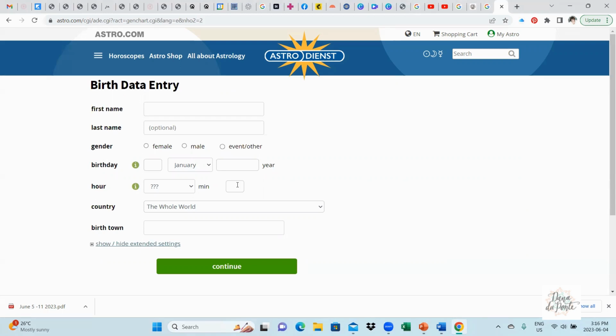And what you're wanting is your rising sign, your sun sign, and your moon sign. That's the basic information to look for. And most of what I'm talking about, especially your moon sign, when we're art journaling with the moon, we tend to focus a lot on that. You'll also want to know where in the world you were born, including your birth town, because that will also influence some information. So that's the information that is going to be requested from you.